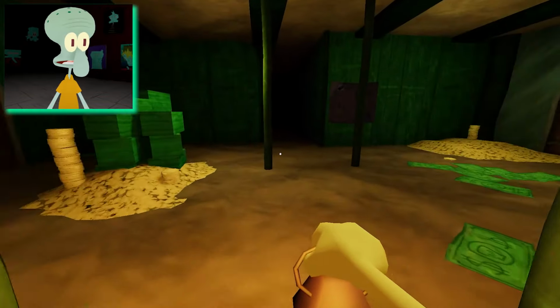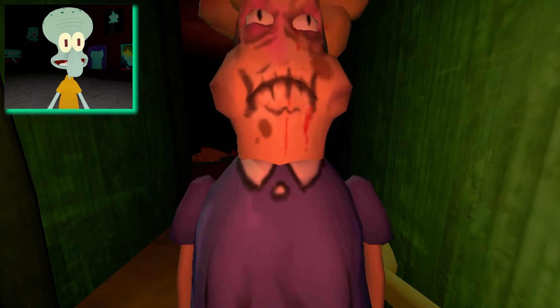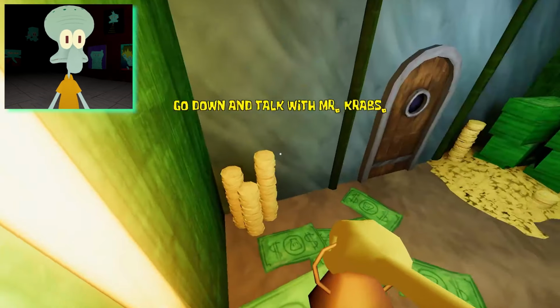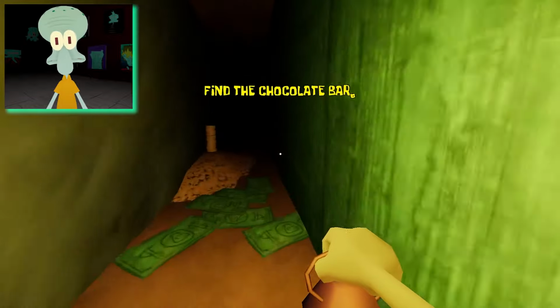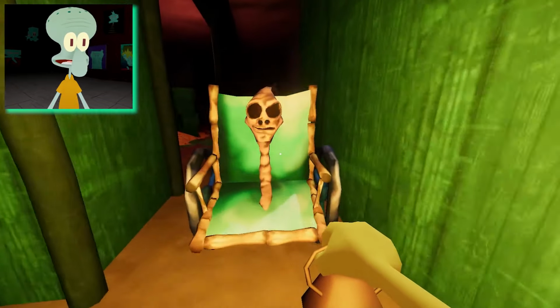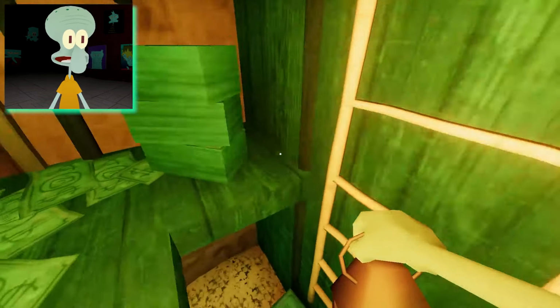Alright, let's take a trip back down here. Will she disappear this time? No. She disappeared the one time. Maybe she wasn't supposed to disappear the one time. Okay. Alright, well, it's easy enough to get back to that part, so it doesn't really matter. Alright, let's see what we can do. Find the chocolate bar. And okay, but she disappears, right? What the hell? What do you mean you don't disappear too? This game is stupid. It's just busted.